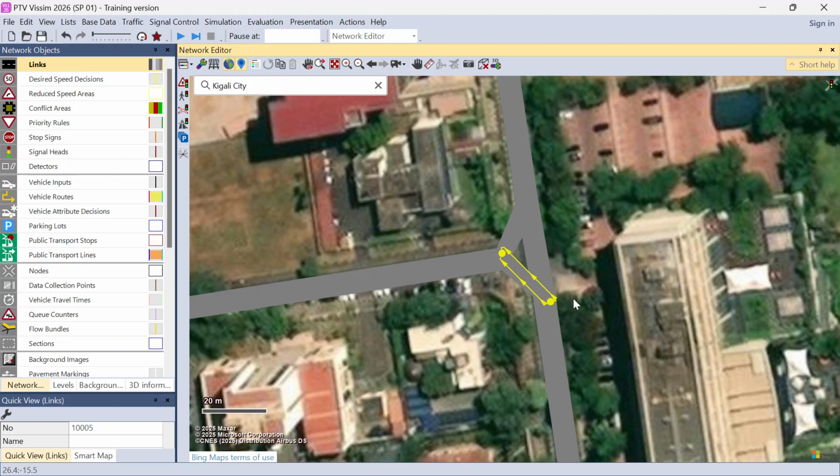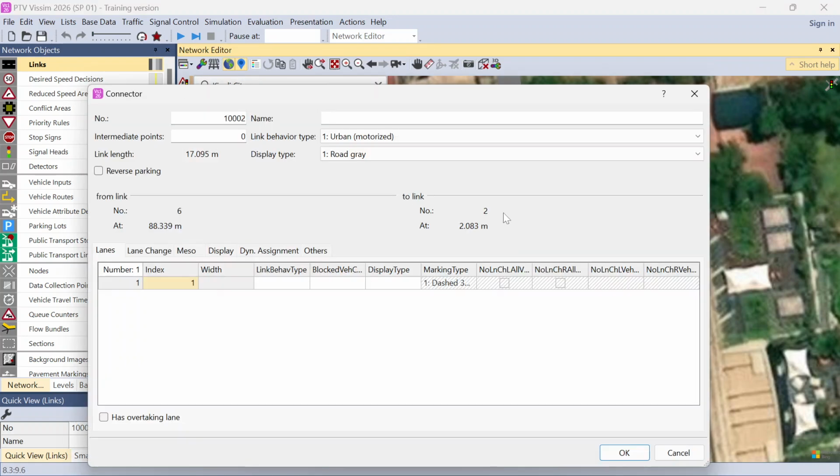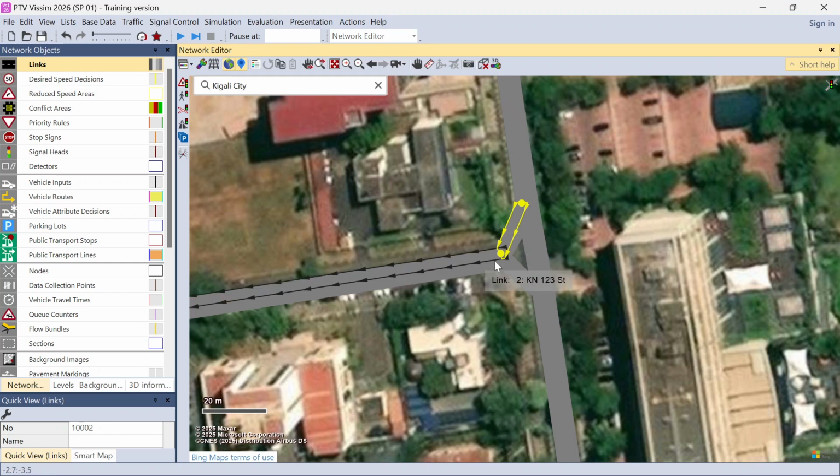So as I told you earlier, there are these intermediate points. Our connectors are not curved, because we know when a car is moving from turning to another approach in the intersection, they do curve.